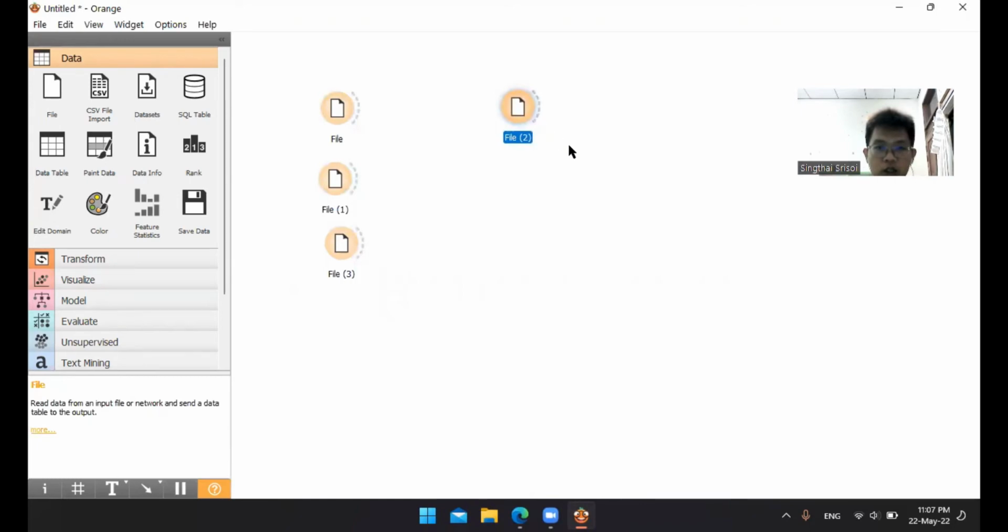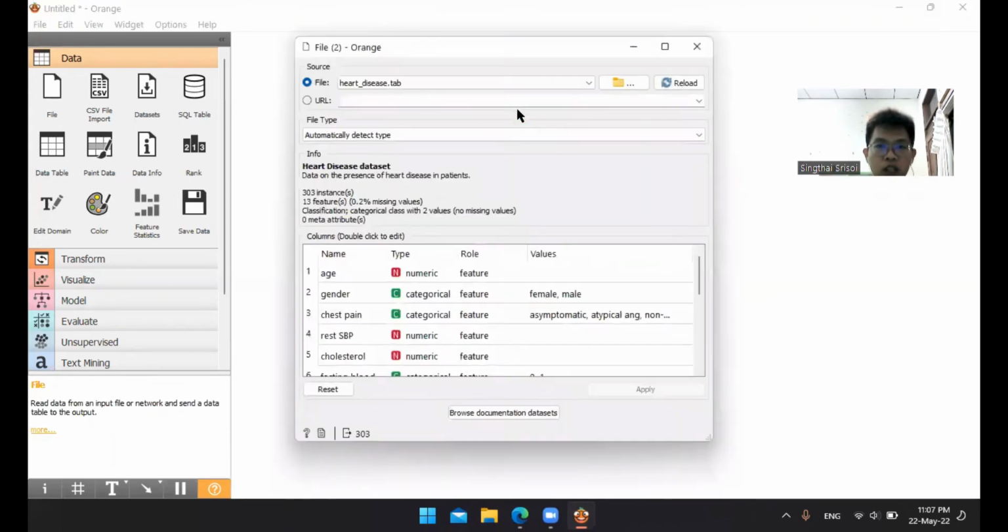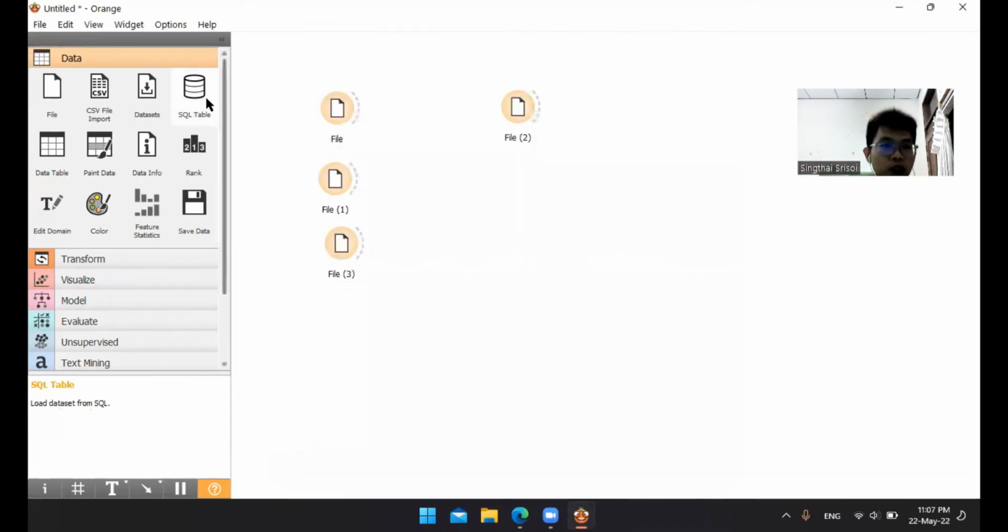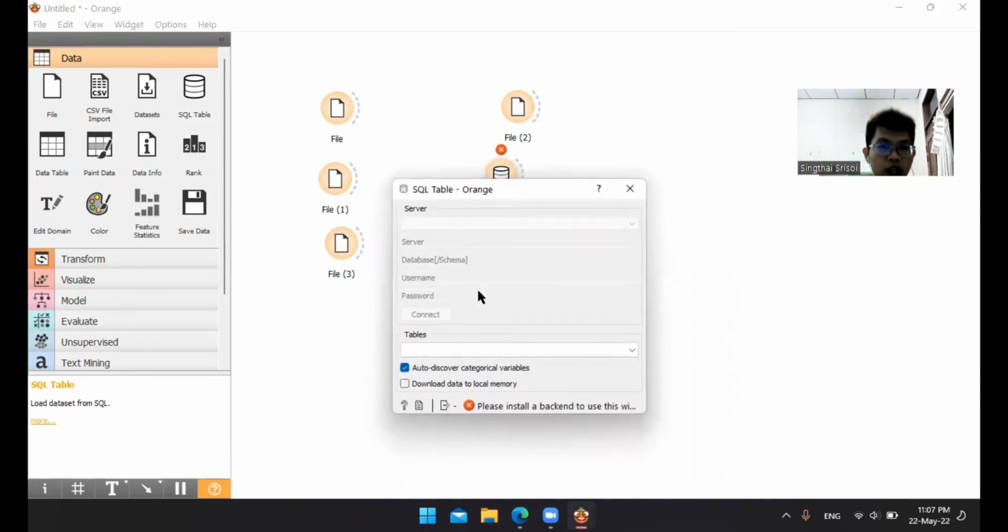Okay, lastly, to connect to the server, you can add this SQL table and double click on it, and then you should be able to enter your server detail here. So that's all for importing data to Orange.